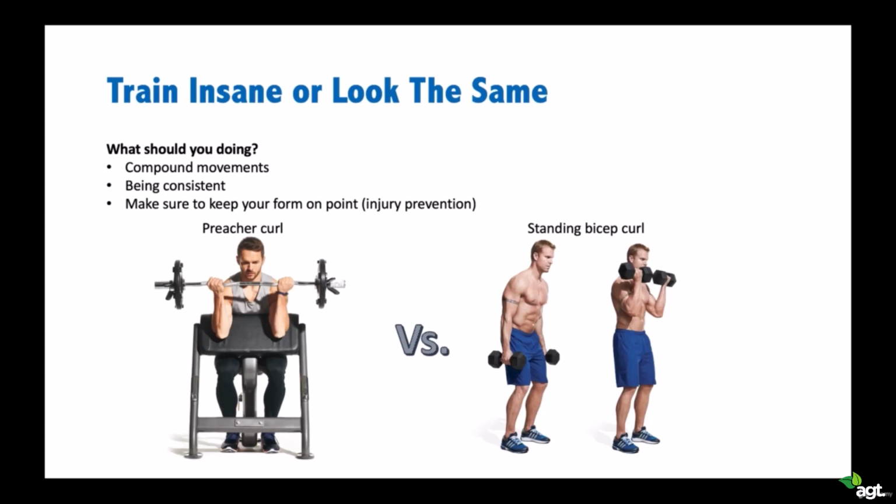A bicep curl versus a preacher curl. So a standing bicep curl versus a preacher curl. The difference is between an isolate movement and a compound movement. All right. So in a preacher curl, you're predominantly just working out your bicep. It's an isolated movement. It's specifically to target your biceps. I'm not saying that's a bad thing, but if you compare it to a standing bicep curl, a standing bicep curl requires you to work your biceps as well as keeping your core tight to maintain balance, pulling your shoulders back and keeping your legs slightly bent. This is called a compound movement. A compound movement is something that works out several muscle groups at once.